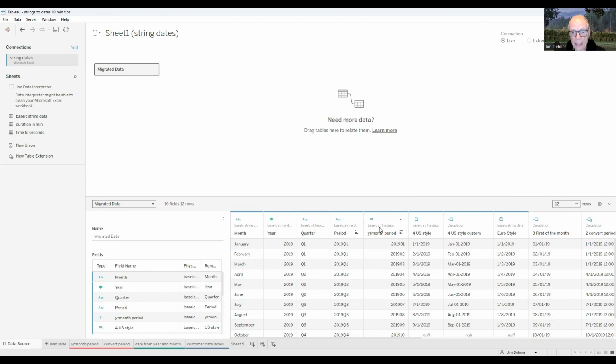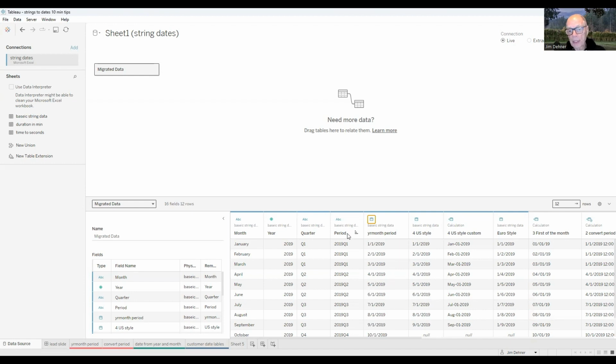This is a number, and it kind of looks like a date. It kind of looks like a year and a month. Well, let's see what happens if I just convert it to a date. All I've done is click on that icon and click on date in the dropdown. And sure enough, it converts to a date. It's now a date field. You can see the little calendar up there. And it's January 1st, February 1st, March 1st, and so on. Well, Tableau is smart enough to convert the number to a date.